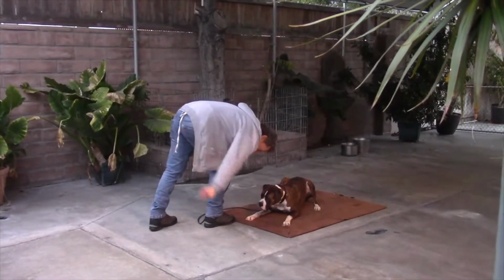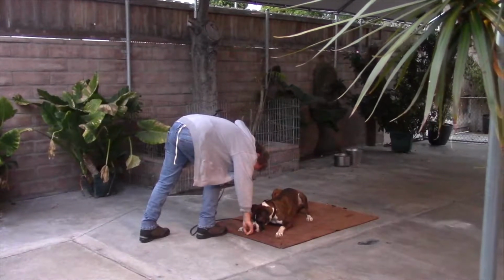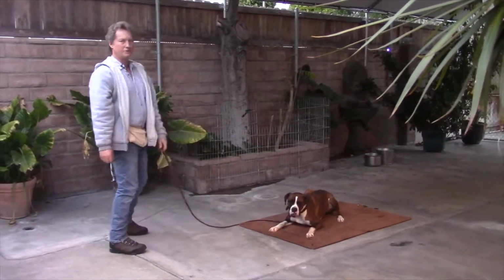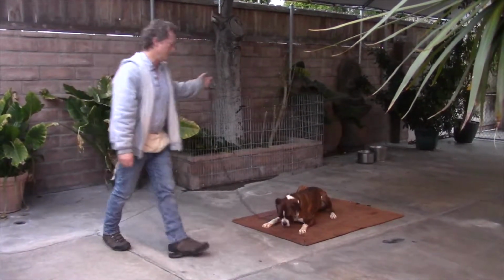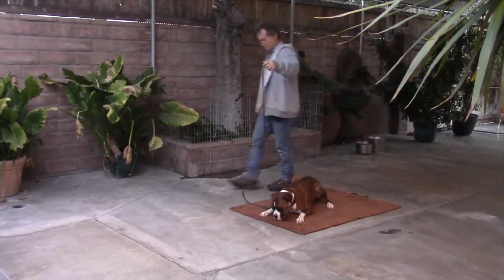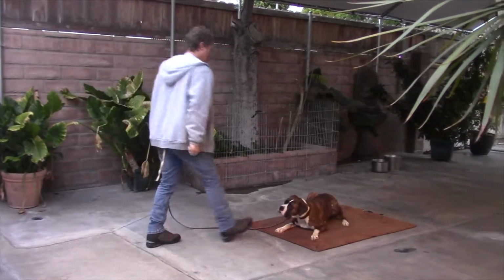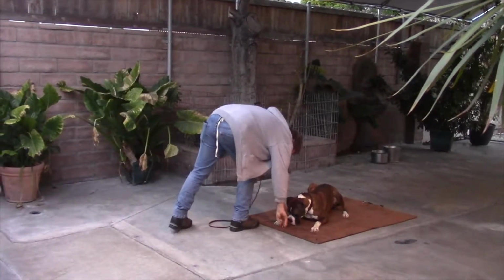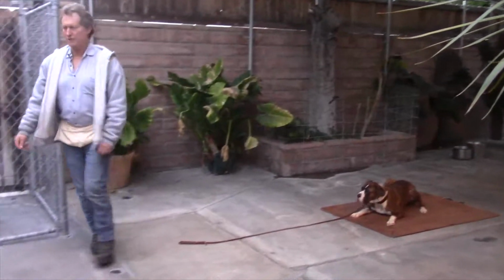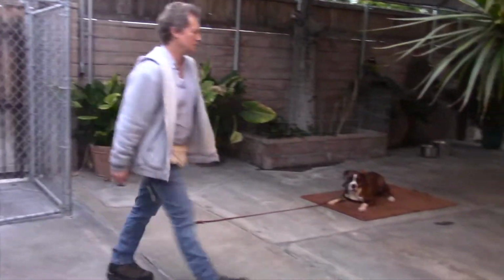Nope. If he gets too close to your hand, pull back and say nope. Good. See how he's really waiting? Pause down there for a few seconds. Make sure he's really waiting for you. We'll do that one more time. Good. If you're in a yard or a house, you can drop the leash and walk farther away. I'm going to do a big giant circle around him.